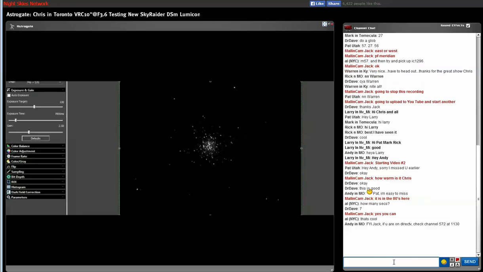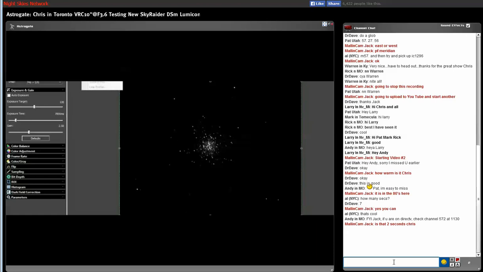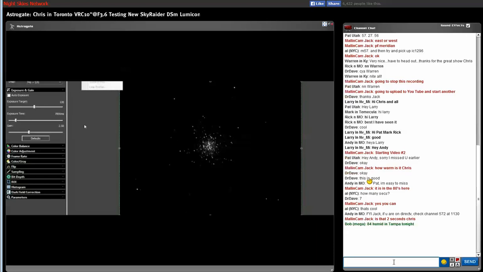Options. We have under processing, we have sharpen, denoise, all this. Image stacking. Now that's all post-process if you save images. So I'm not too sure the stacking, if it registers, but you can probably save them.